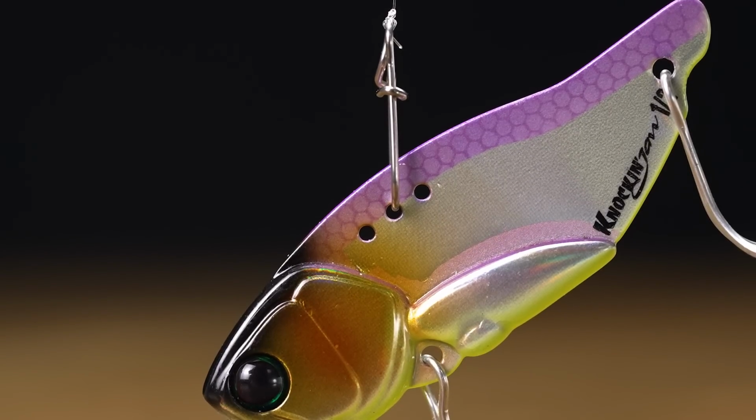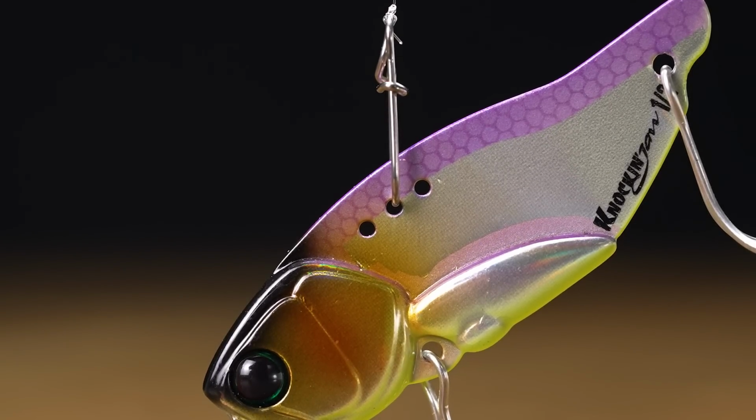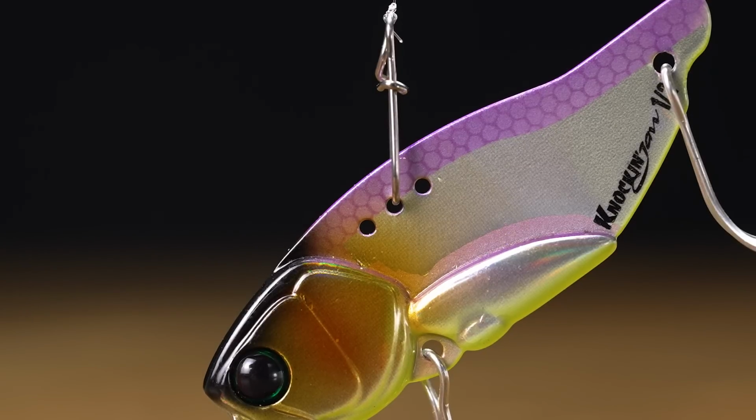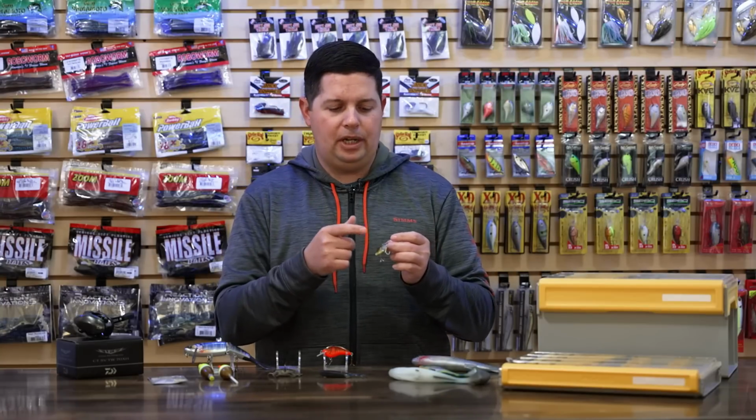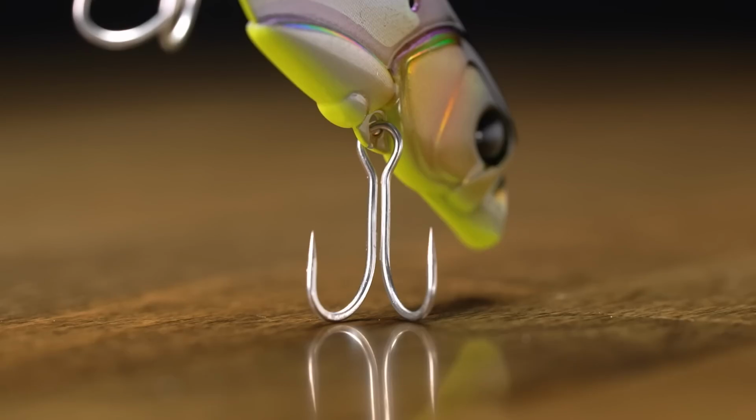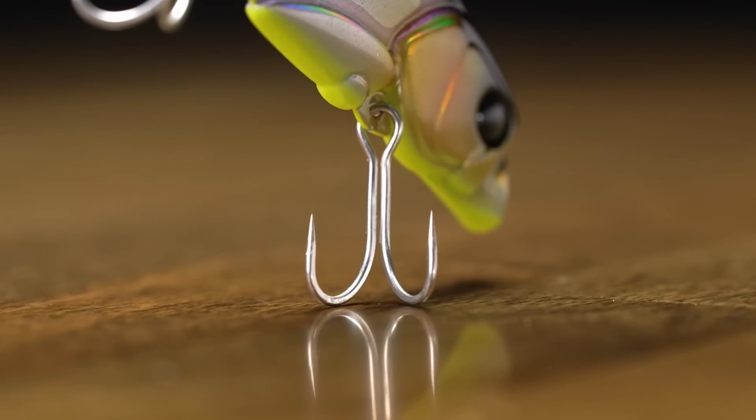So just like a lot of other blade baits on the market, you can adjust the amount of vibration from super subtle to really aggressive, depending on what you want. If you're gonna be doing cast and retrieving, or you're gonna be doing some vertical jigging, tune it into whatever you need. It's got the backwards double hooks on there that are sticky sharp.